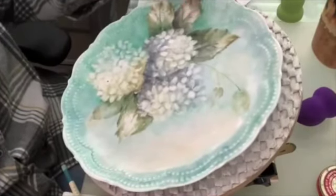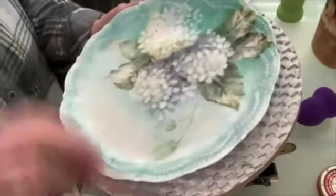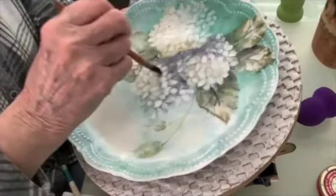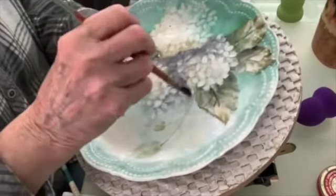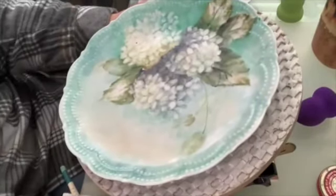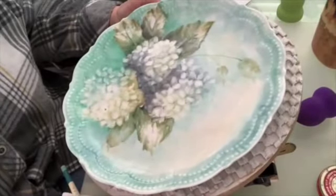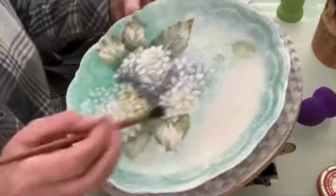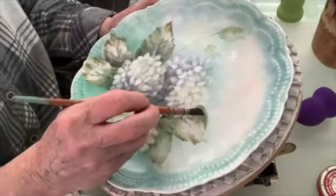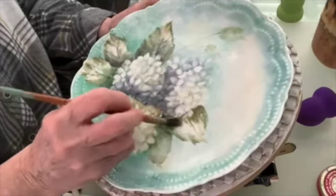This one's coming up a little too high, so I'm gonna tap them, there we go. Okay, and then down here, I want to pull this a little smoother down here. It seems a little messy to me. There we go. Okay. Alrighty, and now we're going to do this leaf over here. I'm not going to try to be quite as creative with it. This one I'm using the old gold green and the black green. I'm using mainly black green, but just a little old gold green. There's more light on this side, remember?